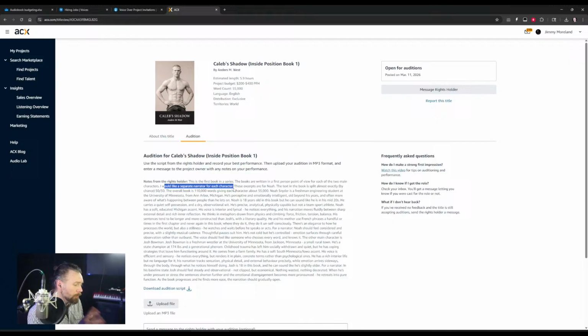Be careful. If you're newer, be careful about getting into the producer role for any kind of multicast. The amount of extra work that gets on there, especially if it's anything close to line by line, where if this character speaks at any time, it switches to this other narrator.